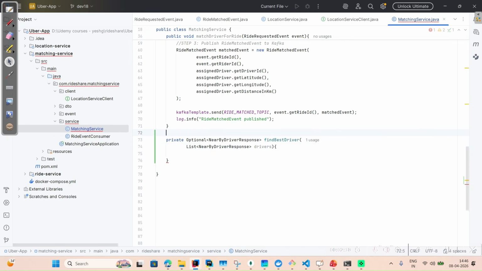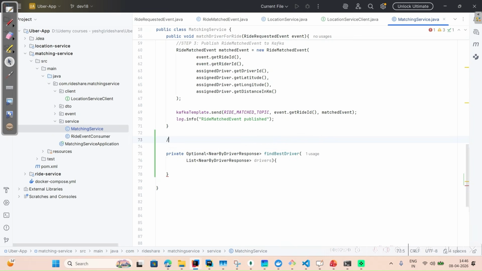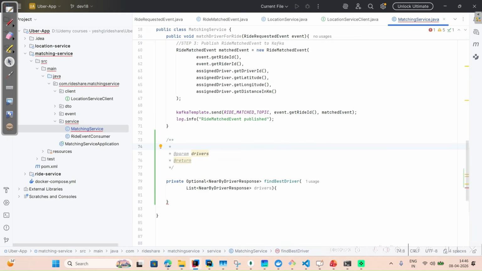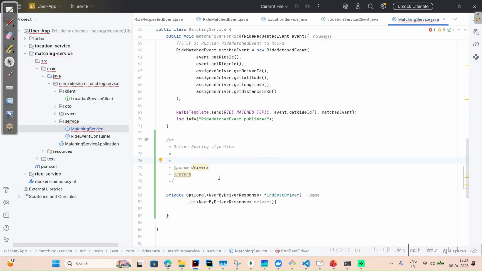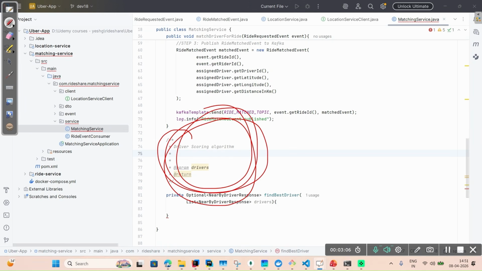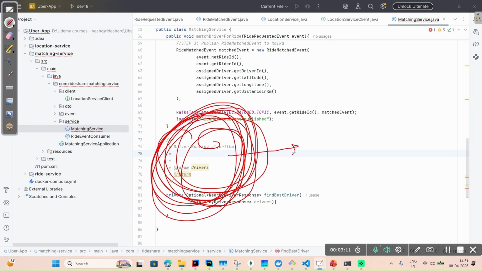Now let me add the comments: driver scoring algorithm. I want all of your focus here, on the scoring algorithm. We are going to consider the weightage on distance and rating.